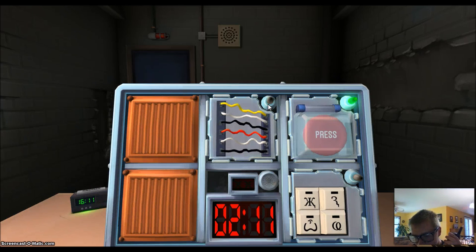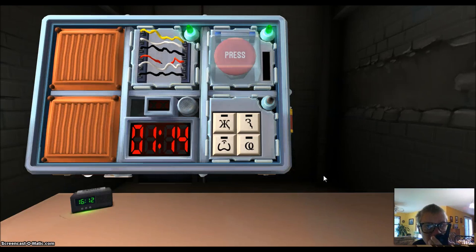Now wires. I have six wires. Yes, read the box there for six wires. If there are no yellow wires and the last digit of the serial number is odd, cut the third wire. Nope, next. Find if there is exactly one yellow wire, if there is more than one white wire, cut the third wire. Good. Done. Now, keypads. Yes, we're done with the wires.